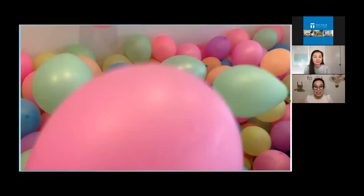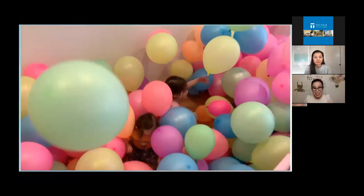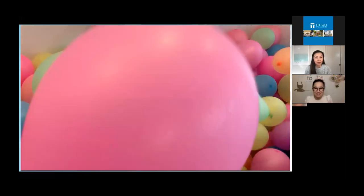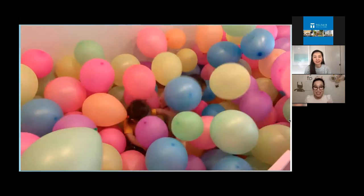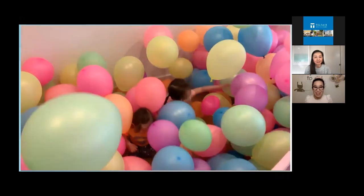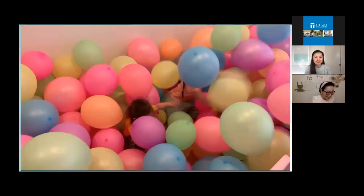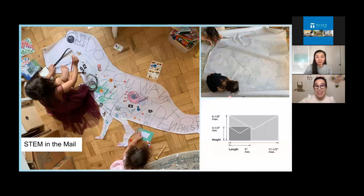Another thing we've been doing with balloons: instead of a ball pit, we made a balloon pit. Balloons move nice and slowly so you can really see their movement and how they fall — you can do some physics experiments with them. This is nice since indoor kids' gyms with ball pits are closed during the pandemic. I looked into buying balls for my own ball pit but didn't know where to store them afterward — with this you just pop all the balloons when you're done. I actually have an electronic balloon pump, so I just stick a balloon on and it fills up super fast.